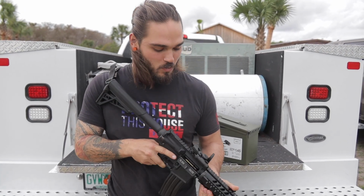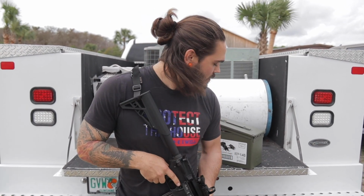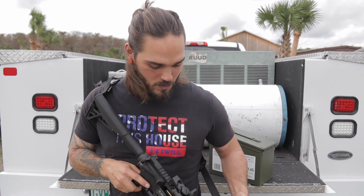Probably do a review on it as well. I mean, I might as well. This is a red dot sight that I bought. I don't really know the name of it, but it's off Amazon. Pretty cheap. Pretty cool. Got this with it. And yeah, let's get to some shooting, man.